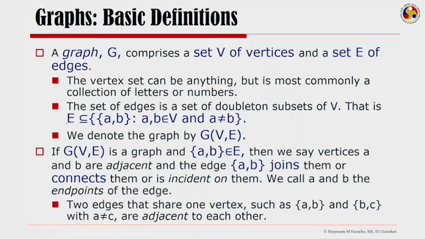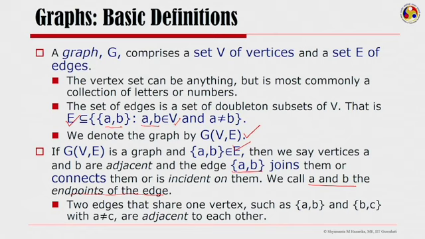That is, E is a set of subsets {A, B}, where A and B belong to the vertices and A is not equal to B. Usually the graph is denoted as a two-tuple G = (V, E). So if a graph is given and I know its edges, then we say vertices A and B are adjacent if there is an edge AB that joins them in the graph, and we call A and B themselves the endpoints of the edge.